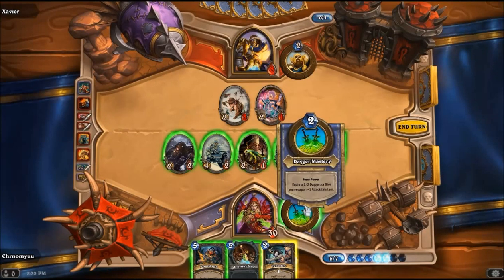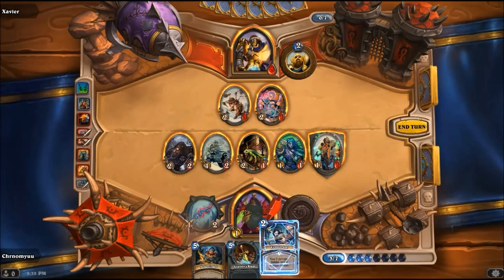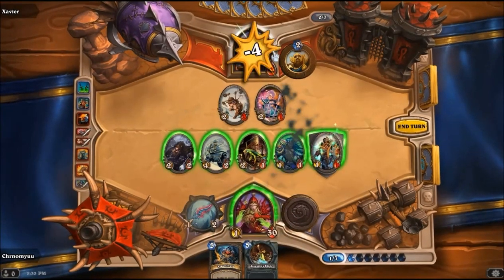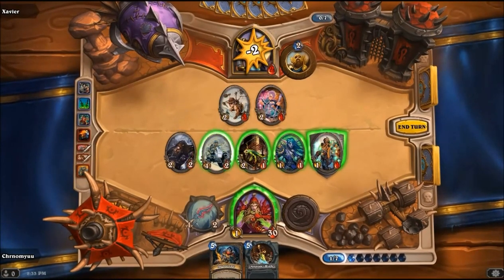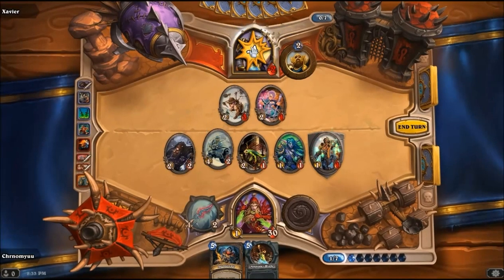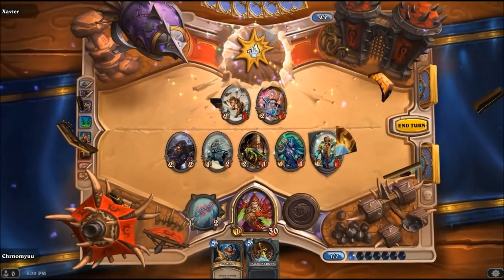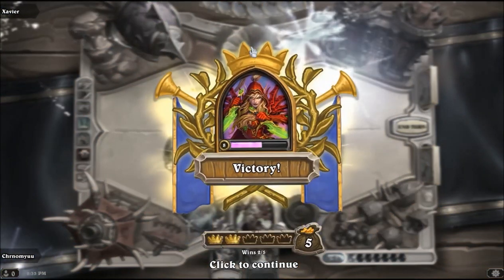And then I equip my dagger. I throw down Eviscerate, which is cool because if you've already played a card, it'll do combo damage, so it'll actually do 4 damage instead of 2 damage. So it's like a rogue. And then I just attack him straight forward and finish him off. And that's the game. It was a really quick one. It was really fun. And yeah.